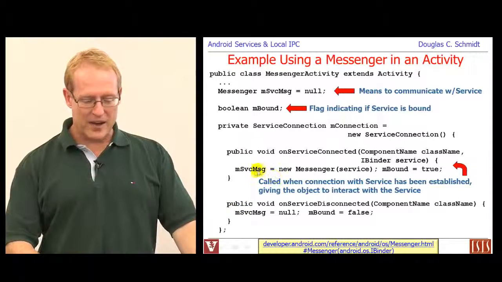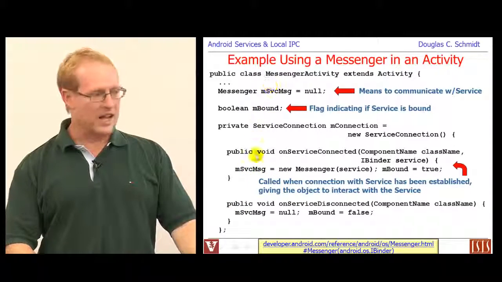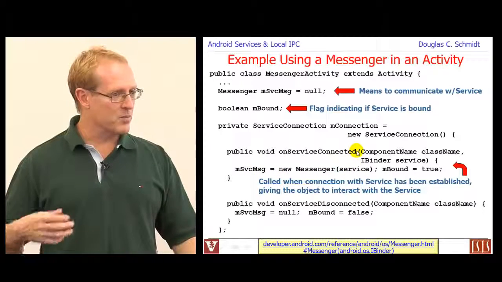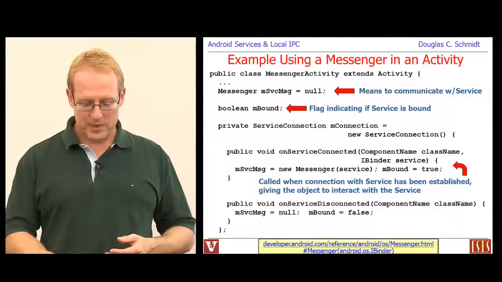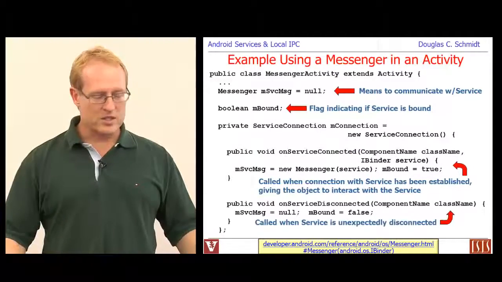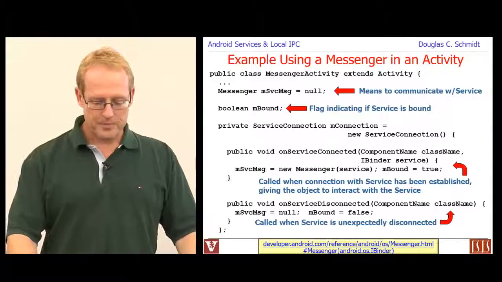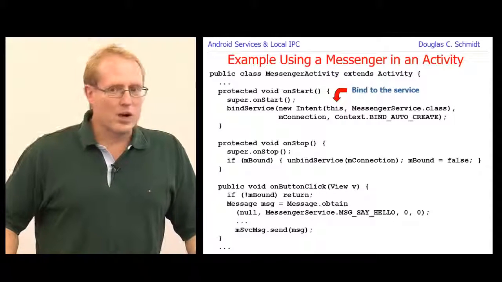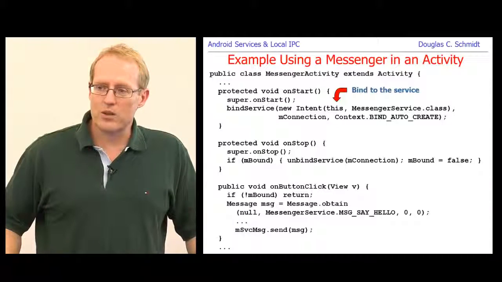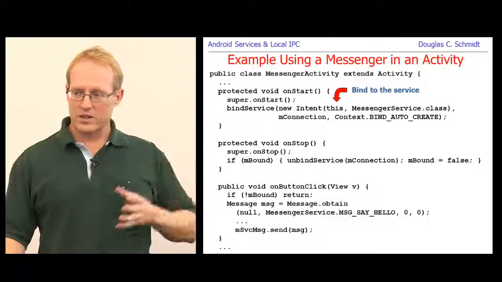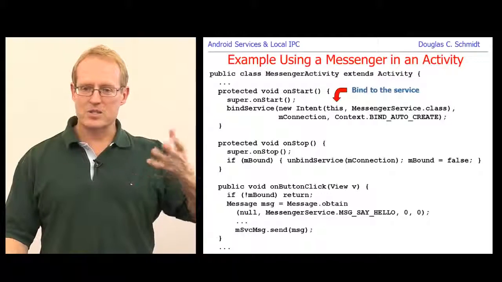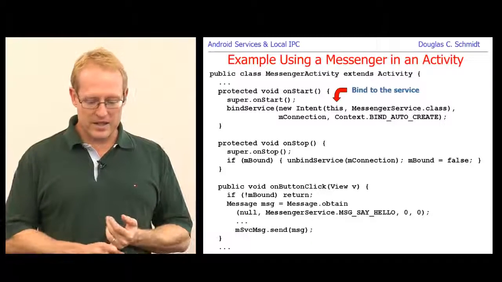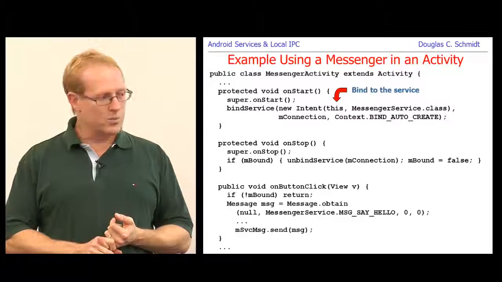So in this particular case, we now have our messenger, which has been initialized to the one we got back from the service through the onServiceConnected factory method, which is called back when things are bound. We note that we're bound, and then of course if we get disconnected we have to clean ourselves up and not let anybody dispatch stuff till we're reconnected. Here then is where everything actually gets driven. So when onStart gets called, when this activity is coming back into existence or it's just starting up, that'll cause us to go ahead and do the binding to the service, passing in the connection that we just looked at.